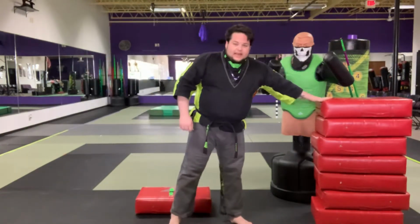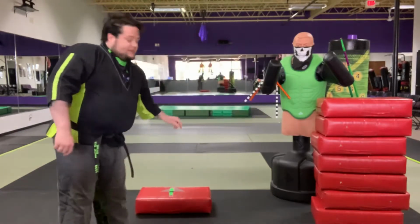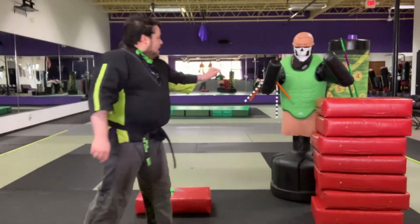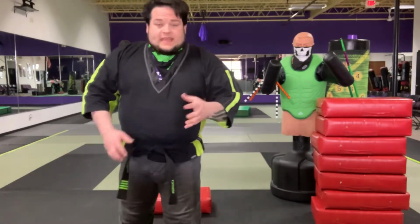Now, I have this stack of pads here. You're going to see why I have them out in a second. I also have a single pad over here, and we got some weapon stuff with Ninja Bob, okay? So, the big thing is coordination.